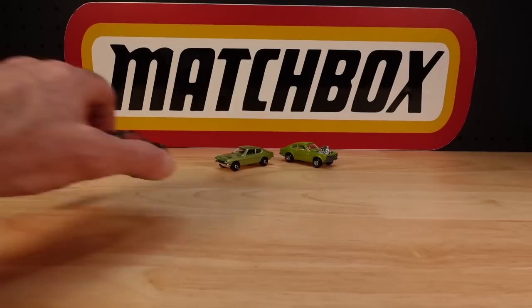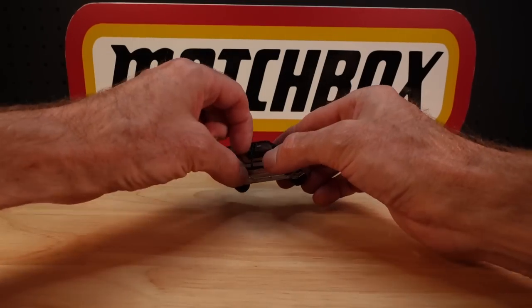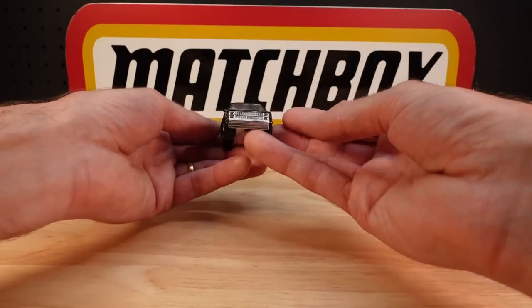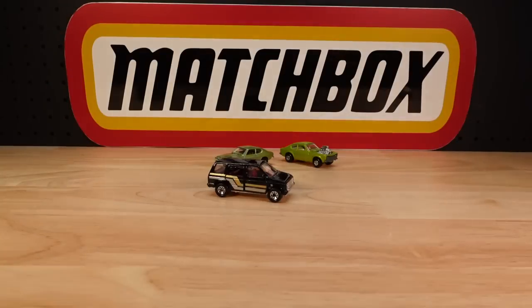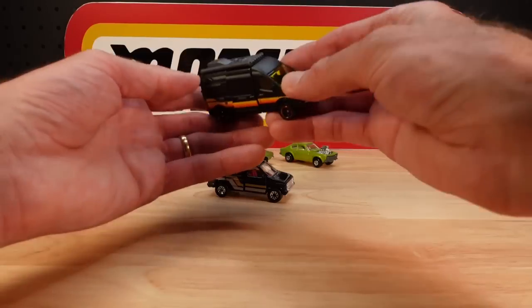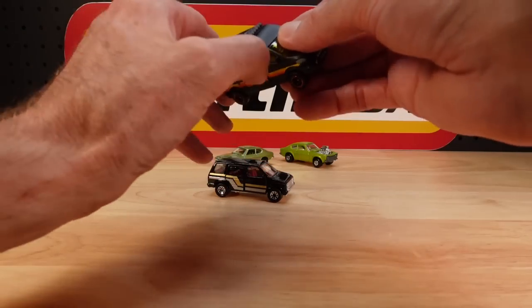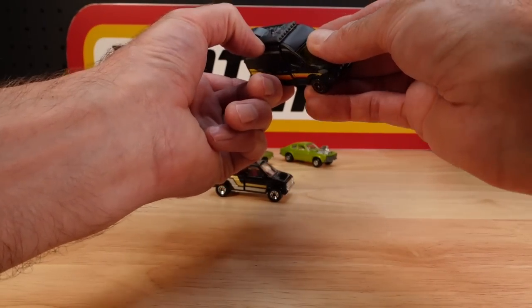Number 9. Remember this? Chrysler Voyager or Dodge Caravan, take your pick. I was enthralled when they brought this out in the early 80s. Love it. There's many to collect. They're very obscure. They normally come in packs, like there's an airline pack for British Airways and others. But the revamp, look at that. And it works. And I forget the trick I learnt, because even if you can teach an old dog new tricks, he doesn't remember them.